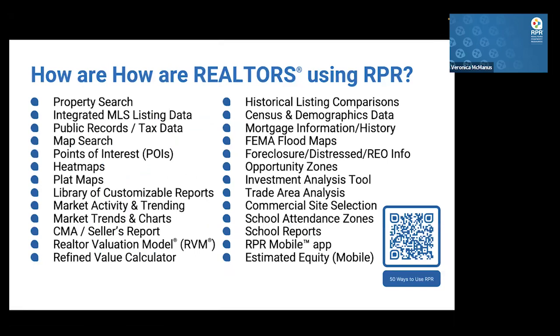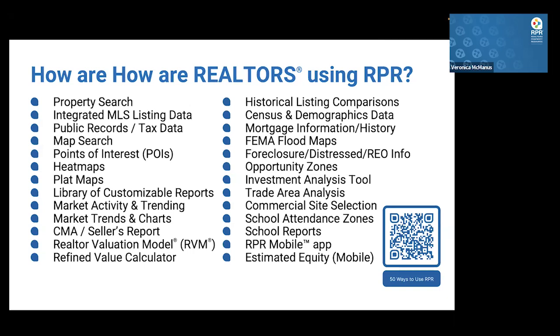I'm going to talk about 5 things today, but I did want you to know that realtors are using RPR for all of these different points. We have points of interest, heat maps, plat maps. I told you about a bunch of different reports: 3 different CMAs, neighborhood reports, market area reports, trade area reports. It goes on, whether you're working with a commercial or residential client. We have valuations. We have a refined value calculator that gives you today's value of historical home improvements. So there are a lot of different ways to use RPR.